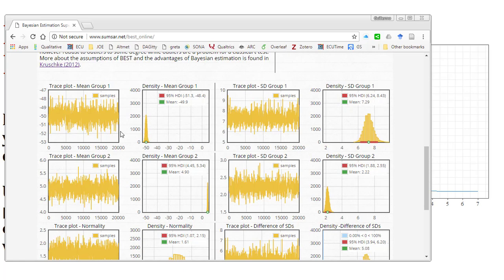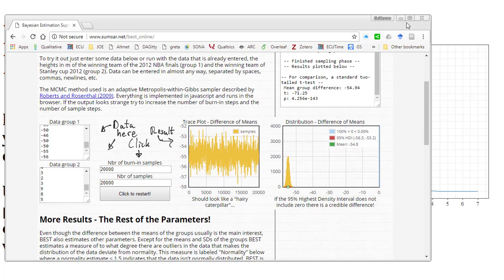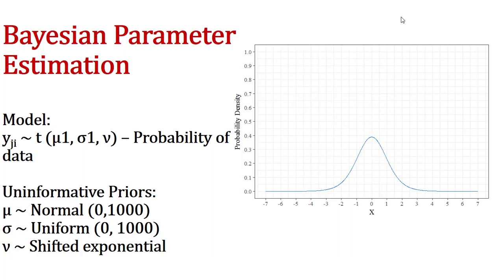We started with a flat prior, and now a posterior which is very concentrated around values of minus 50. And then it calculates the difference between the two means, and that's that distribution. Okay, so basically that's what the software does.